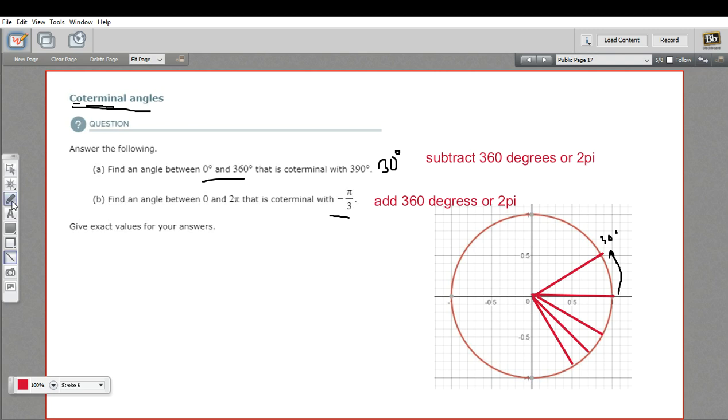So I did this lower quadrant because we've got a negative value, which means we're starting at 0 and going this way around the circle. Let me get rid of this stuff from the last problem. So we're starting here at 0 and going this way around the circle. So if we want to find negative pi over 3, we could count 1 sixth, 2 sixth. That's negative pi over 3.